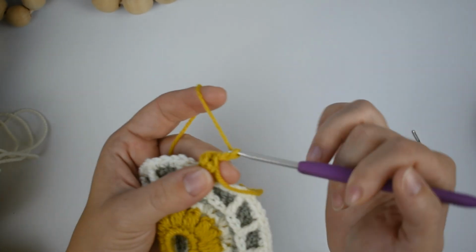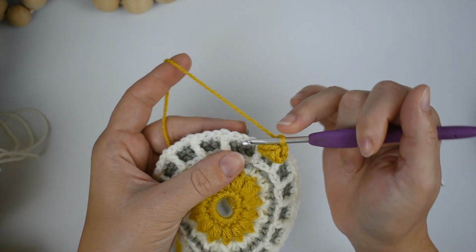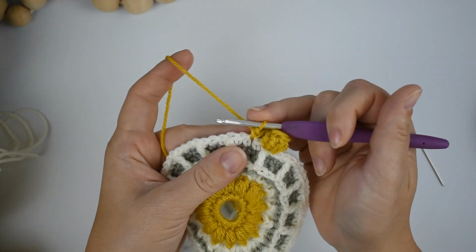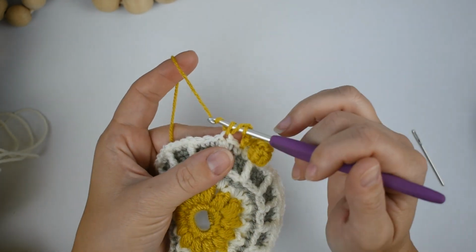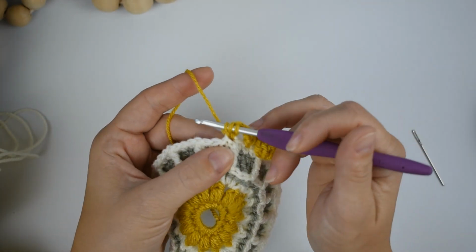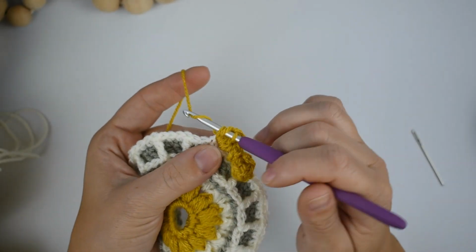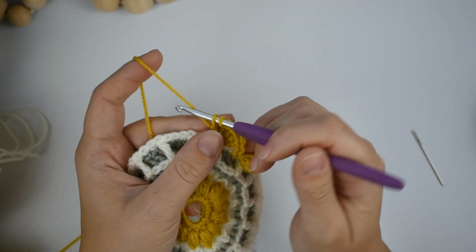Next we're going to chain 2, then we're going to skip a stitch, so the first single crochet, and then we're going to make a single into the next single, chain 2, skip stitch, and then we work our popcorn. So yarn over, insert, pull up a loop, yarn over, pull through 2, so working 5 double crochets into the treble, dropping the loop, picking up the first stitch, and then picking up the dropped loop.